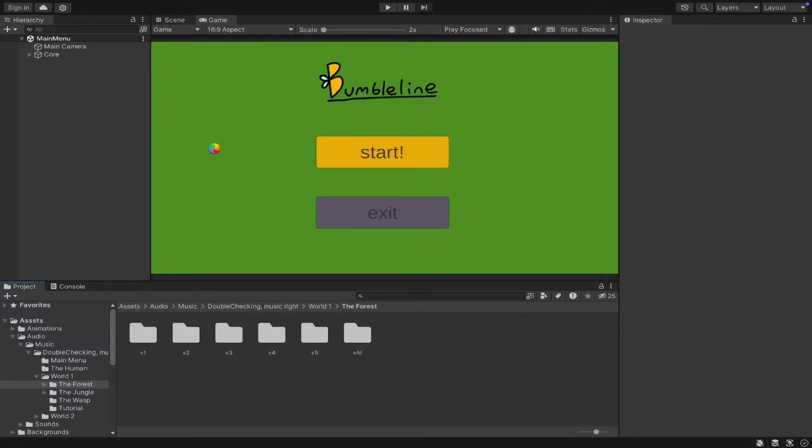Oh, my computer's tweaking. It's taking so long to load.